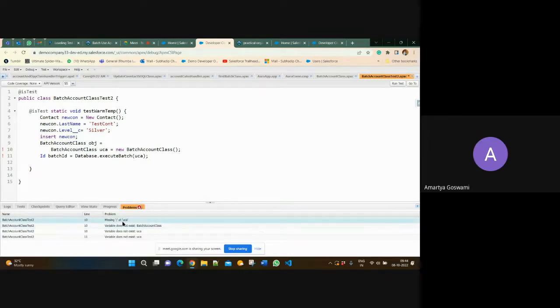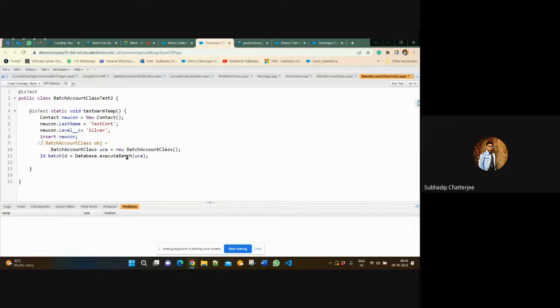Don't put that in the second line. Line 10 should be a continuation of line 9. This line should not be here actually. Let me comment it. Fine. Execute it now.